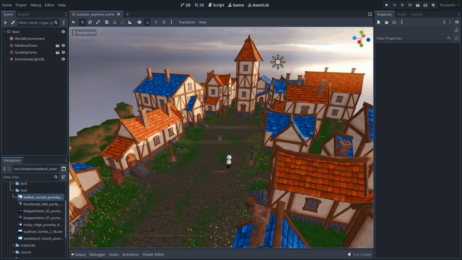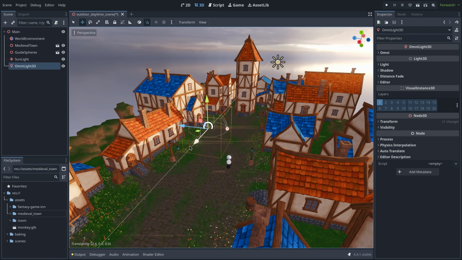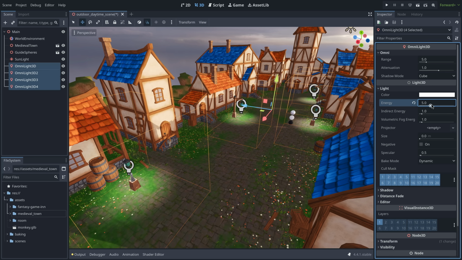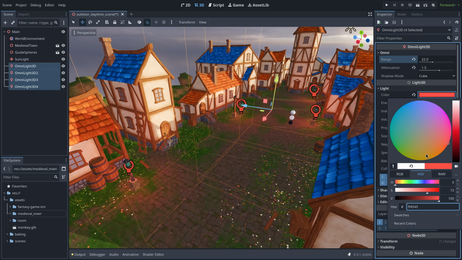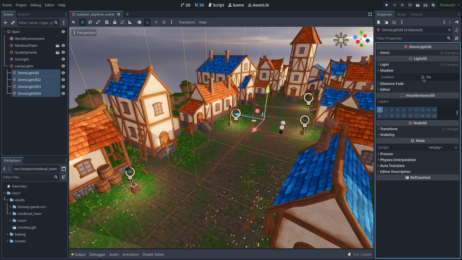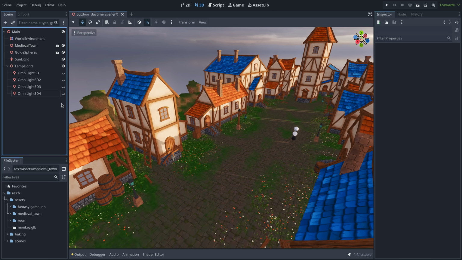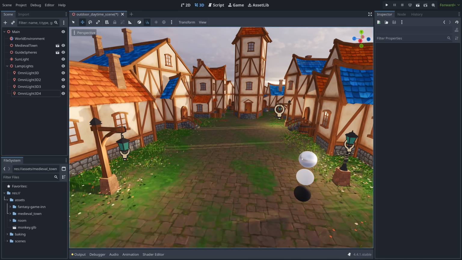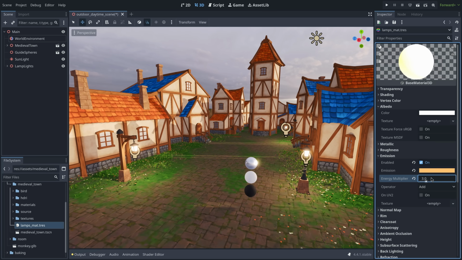Anyway, next I looked for other light sources in the scene. Since the sun is setting, I thought it was reasonable for the lamps to have been turned on at this time of day. So I added an omnilight to each with a fairly low intensity and a warm color. It's important not to exaggerate these, since the light of the sun should still feel powerful compared to artificial lights. I also enabled shadows. If I was targeting low-end hardware, I would either keep these disabled or bake the lights, but we'll get to that.